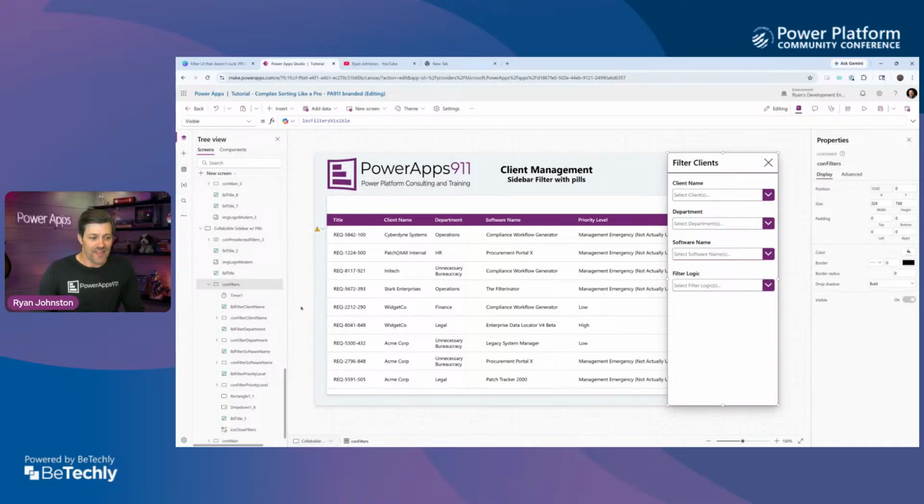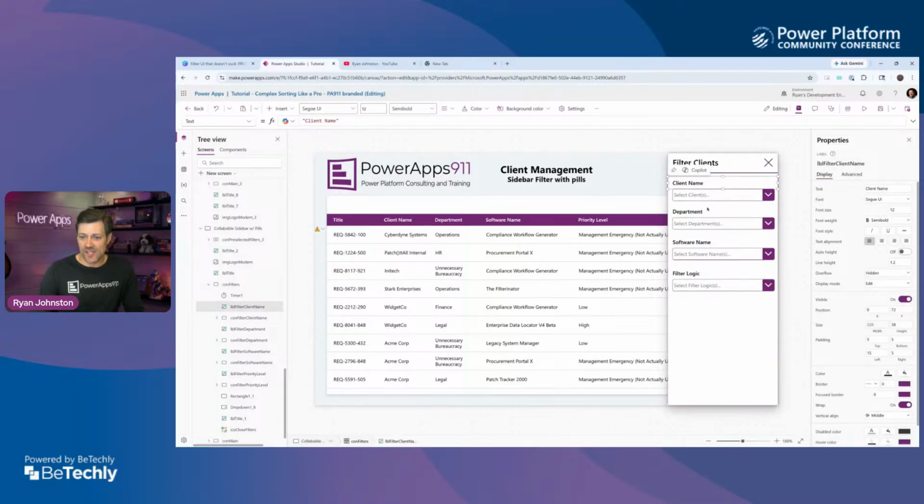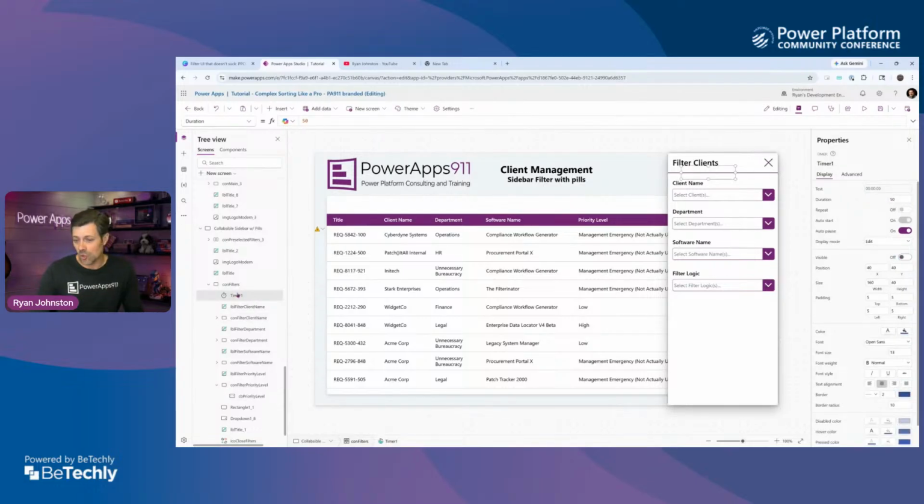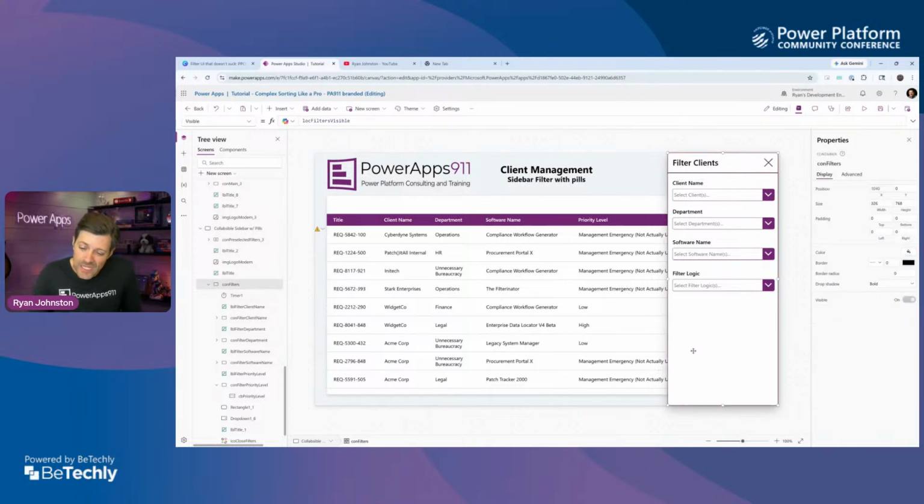And inside of that is this selection of containers. I don't have this in a vertical container. It would probably make much more sense to be in a vertical container, because then all the spacing is handled automatically for you. I have a timer here. You can ignore that, because at one time I actually had this thing slide in and fade in and do some cool eye candy stuff. And I just find that it can be a little laggy sometimes. Animating in Canvas apps is what it is. But the point is, you can do all sorts of fun things with this.